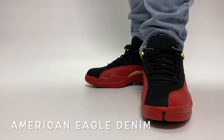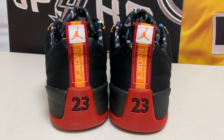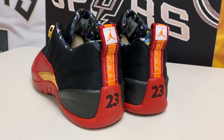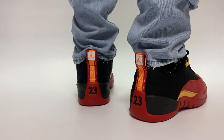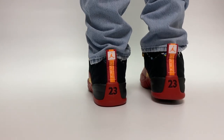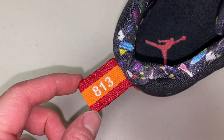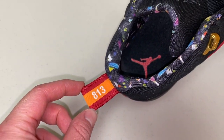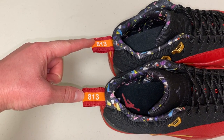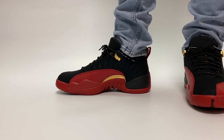The next interesting part is the back heel tab. While the shoe does look just like the Flu Games, the heel tab is actually orange — I was a little confused as to why they chose orange, as it definitely stands out and doesn't mesh too well with the rest of the sneaker. But then the second really cool thing — and honestly the best part of the sneaker in my opinion — is what you see on the back of the heel tab: it says '813,' which is the area code for Tampa. Of course the Super Bowl is being hosted in Tampa, so it's a really cool homage.